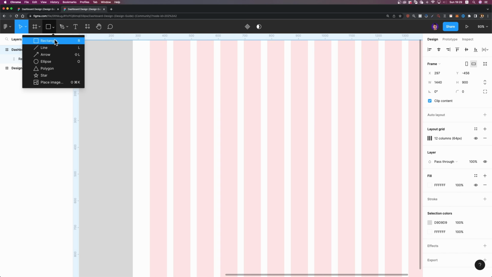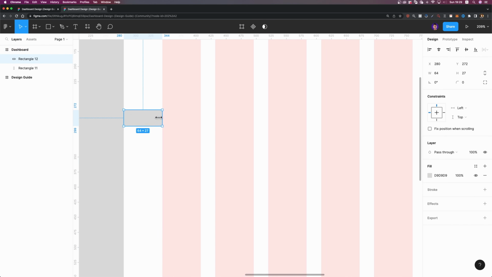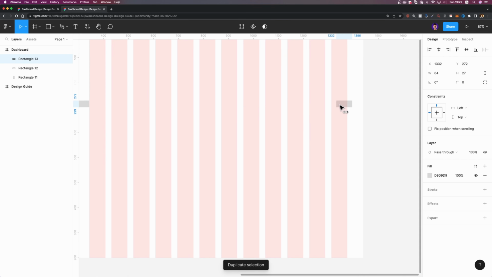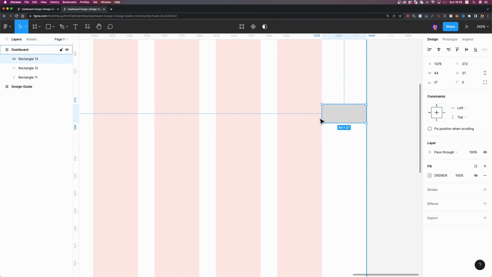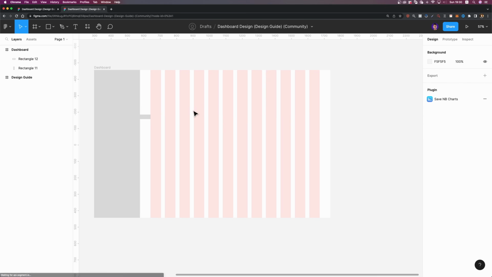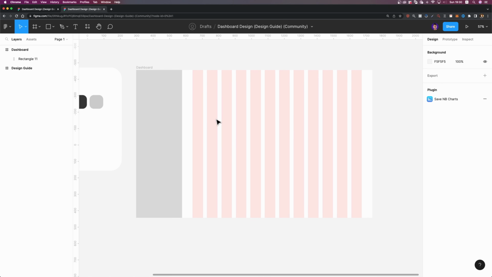So if I just create a rectangle, you see the width of this rectangle is 64. And if I duplicate it and move it to the right side, we have 64. And that's awesome, because most of the time when you create a layout grid for your dashboard design, you will not get an even left and right margins, and that's not good. So using these values, you can be sure that your design is going to be consistent. All right, good. So now that our layout grid is ready, let's start adding elements to our page.